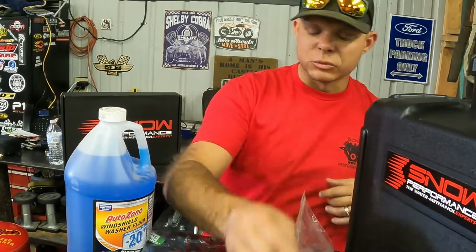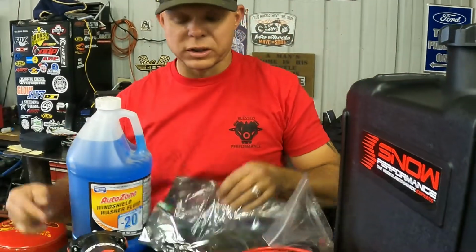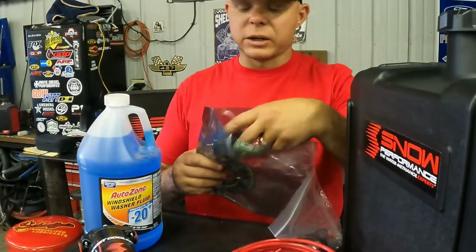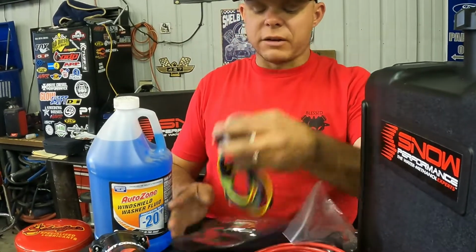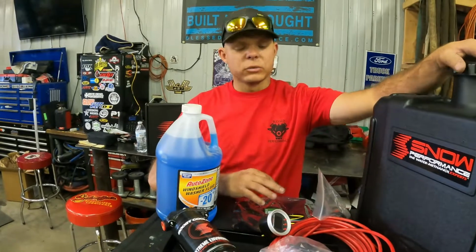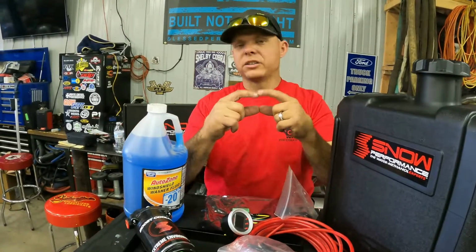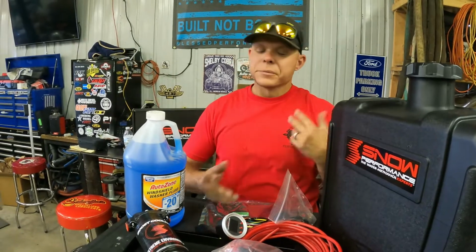The only differences really between the kits are the size of the tank, the size of the controller, and then of course, like I was saying, the controller itself. Now we have a Stage 2 kit here. There's a Stage 3 kit as well. It comes with this fancy little thing like this, and you can hook up an EGT probe and run it based on EGTs.